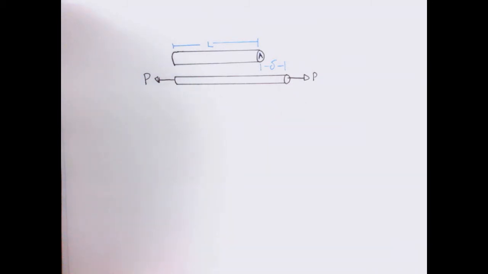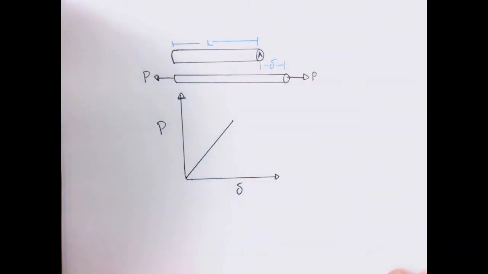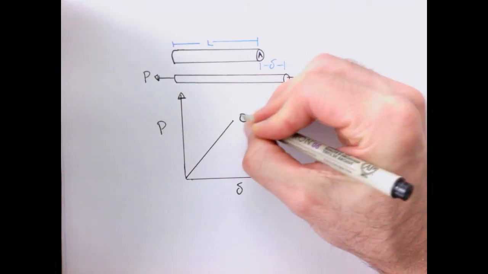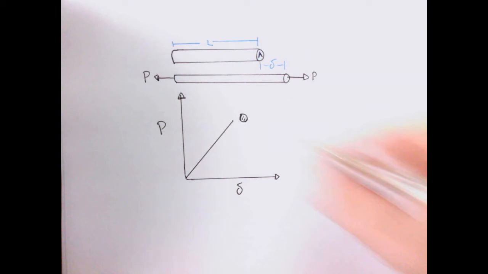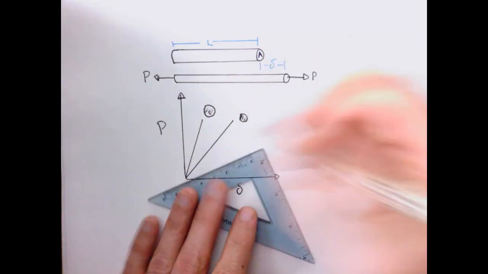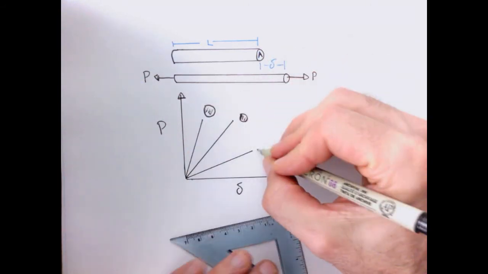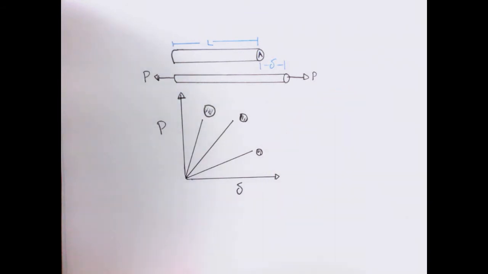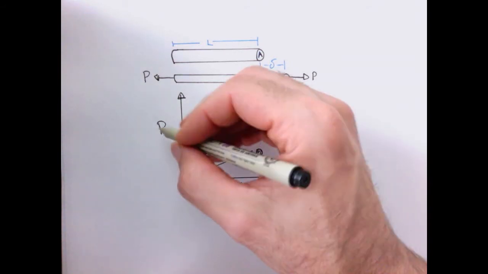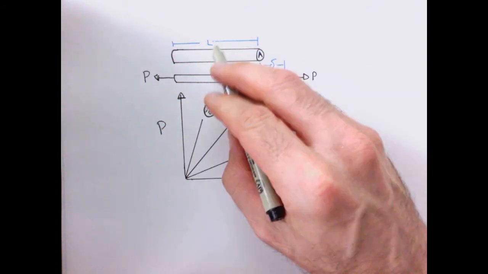And what we saw for many materials, if I plot load versus displacement, I get a straight line. And that straight line is for this given cross-sectional area that I've drawn right here. Take a larger cross-sectional area, we get a steeper curve. And a smaller cross-sectional area, we get a shallower curve. And likewise, if we discuss the load versus displacement curve for different lengths, we also get a lot of different lines.